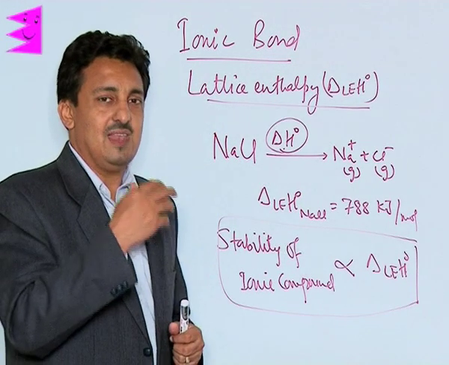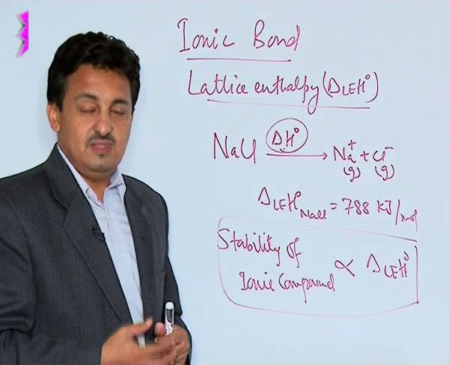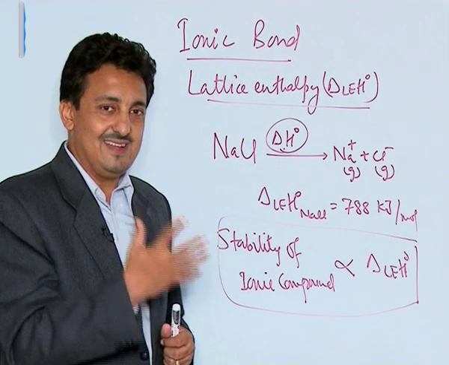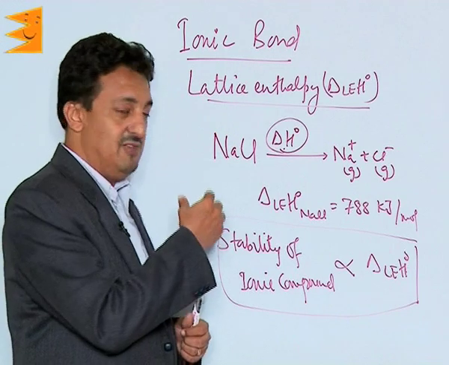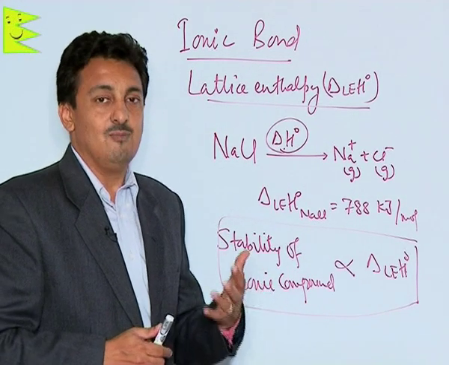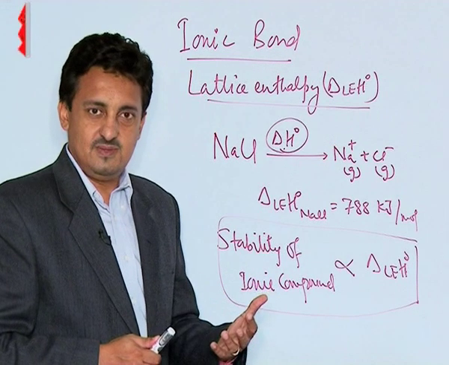Similarly, you must also know about certain natures of the ionic compounds. Ionic compounds are crystalline in nature. They have high melting points and boiling points. They cannot conduct electricity in the solid state because they don't have any free ions, but they can conduct electricity in molten or in aqueous state.